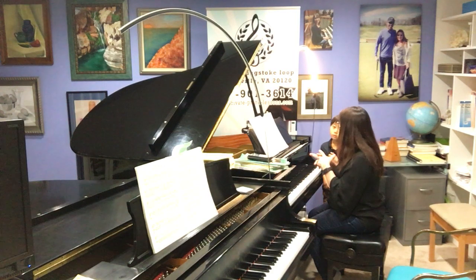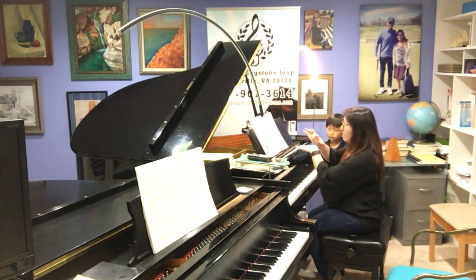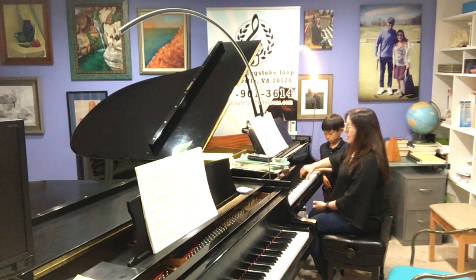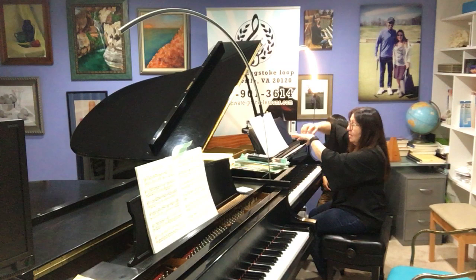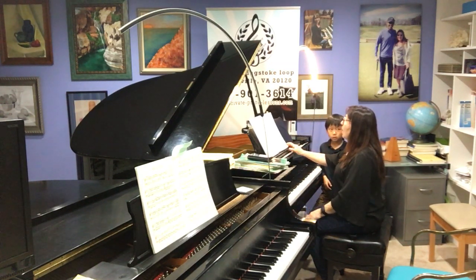To count: 1 and 2 and 3 and 4, and this is what we need to do. Number two, fingers: on the block keys, especially, they need to be like hooks, rather like chopsticks. This is important for our position with the block keys.